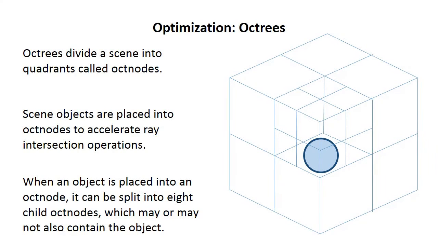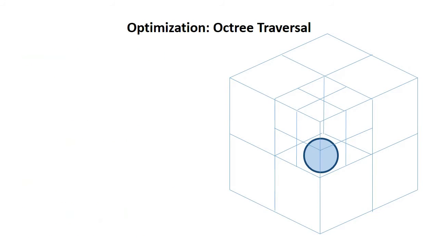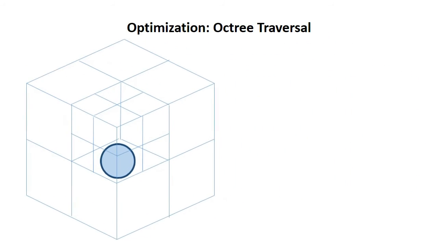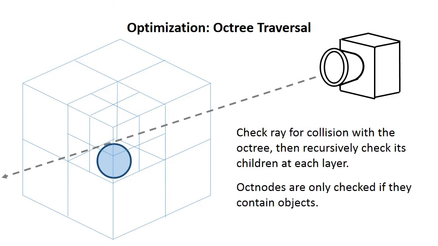The trick to using octrees effectively is figuring out how to traverse them. In our case, our traversal algorithm is pretty simple. You check a ray for collision with the octree, then recursively check all of its children in each layer to determine which ones could be hit. Once you've figured out all of the oct leaves, which are the lowest level nodes in the tree that can contain an object, you check all of them one by one to see which object would be hit first.